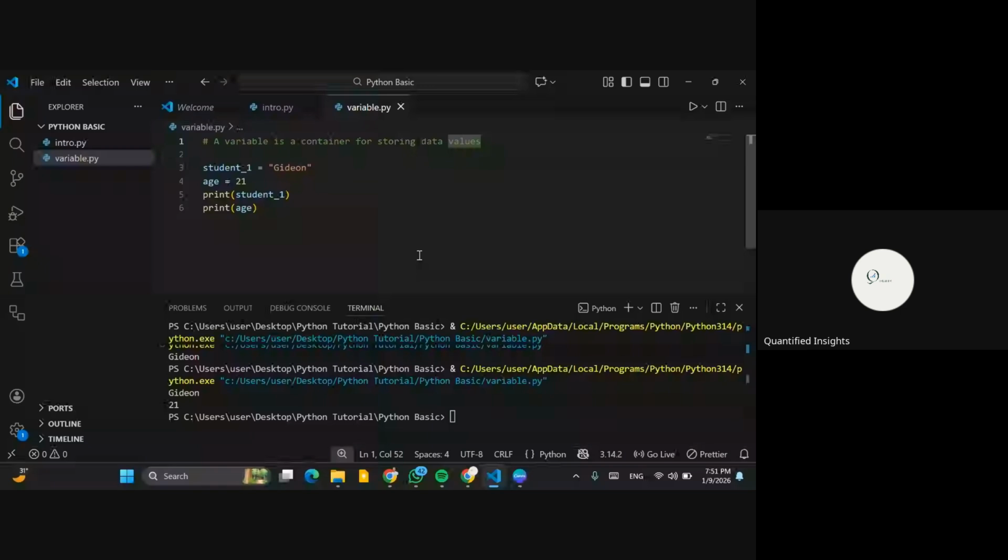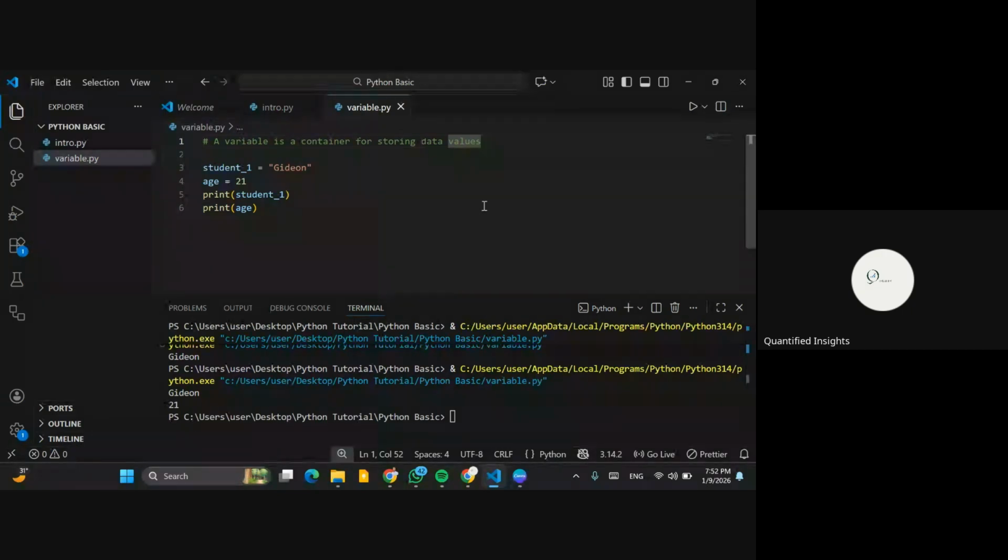If Gideon and Muhammad are playing the same game, how are they able to identify Muhammad as Muhammad and Gideon as Gideon? How are they able to differentiate between Muhammad's score and Gideon's score? It is because of variables. A variable is simply a container for storing data values. So that is that about that.